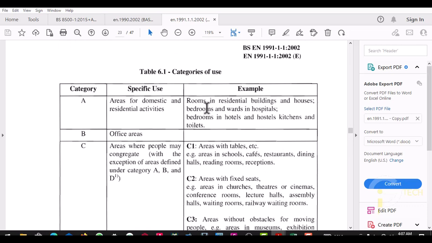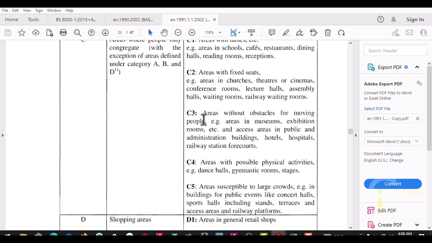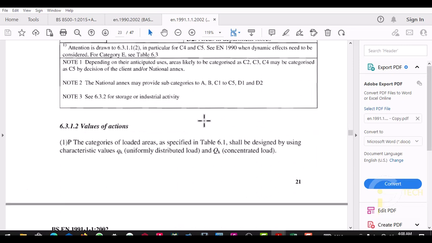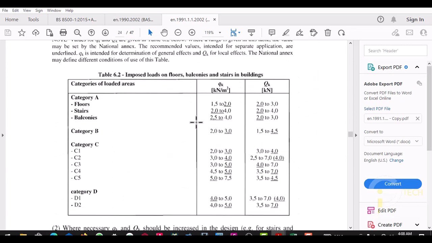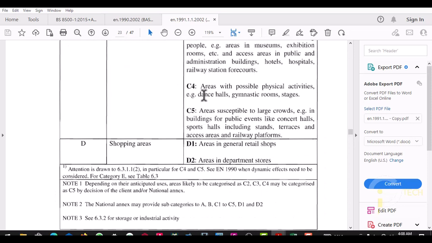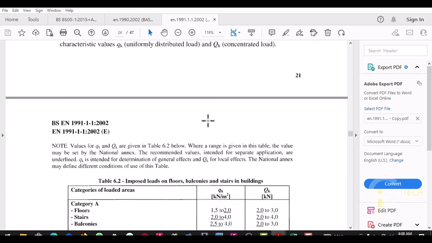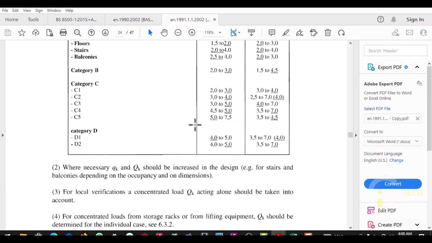So Table 6.1 does not give us the magnitude of the load, but rather it is Table 6.2 that does. So this project falls under category C3. So let's get the magnitude of the imposed load for the C3.